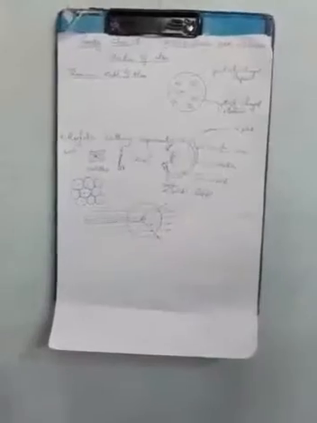As we know, alpha particles have 2 units of positive charge and a mass 4 times greater than that of a hydrogen atom. Or we can say an alpha particle is simply a helium atom. Now what he did, he got a radioactive element and put it in a lead block.